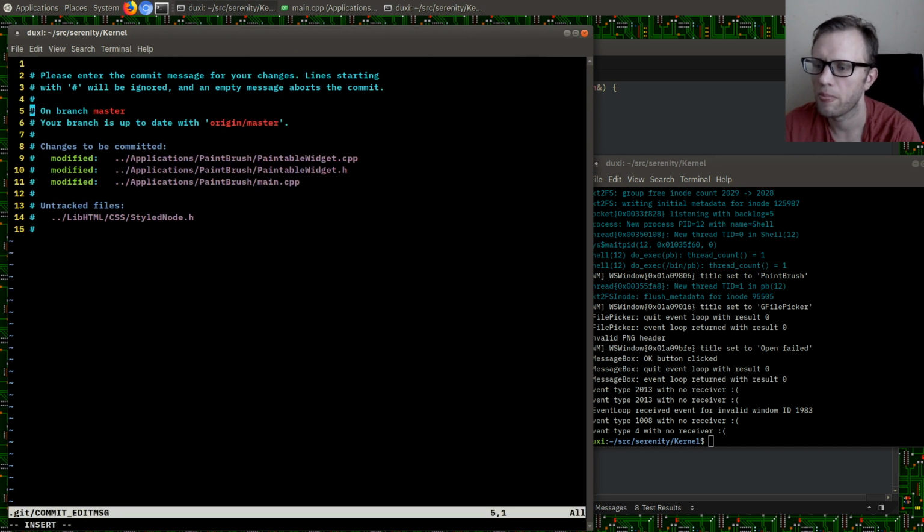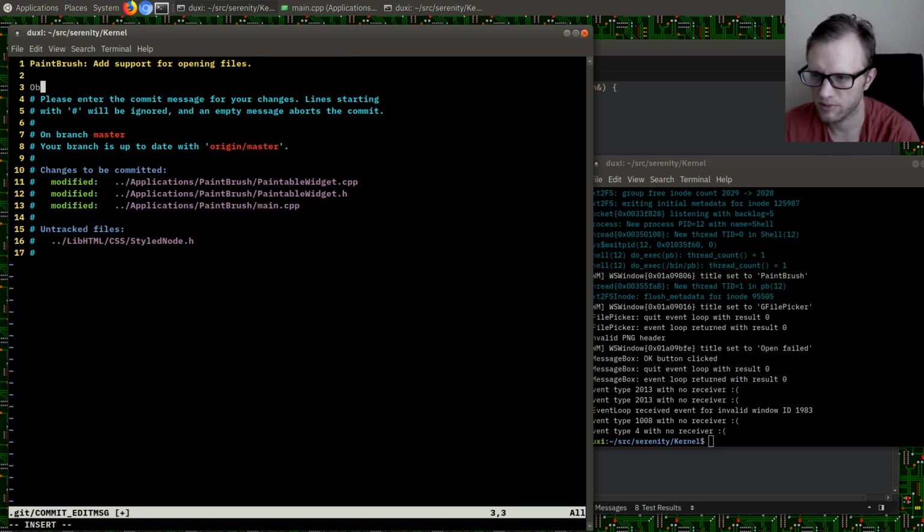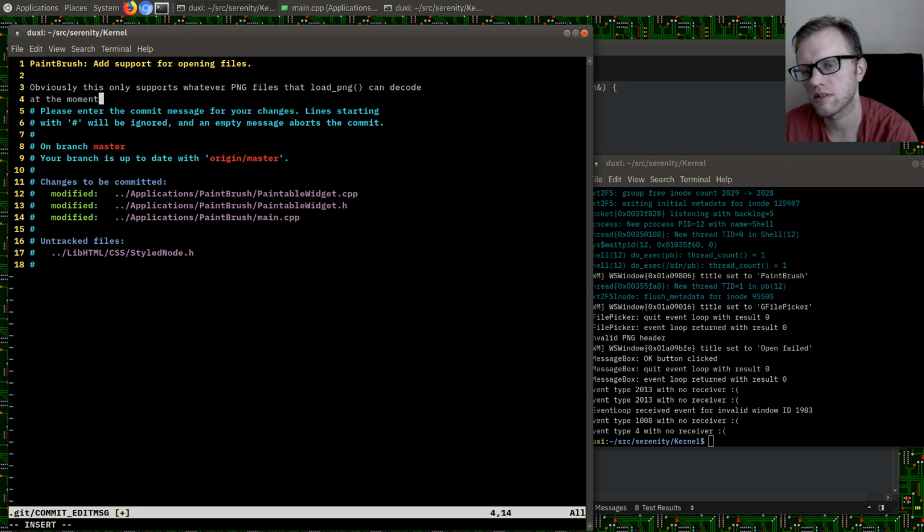Let's commit that and say PaintBrush: Add support for opening PNG images, opening files. Obviously, this only supports whatever PNG files that can decode at the moment.